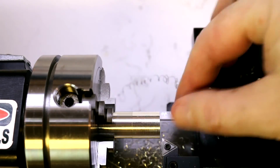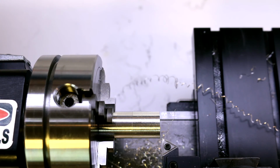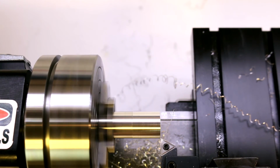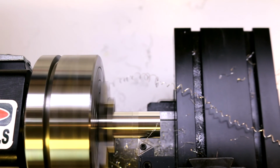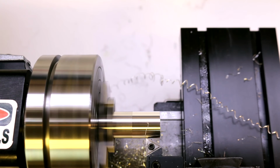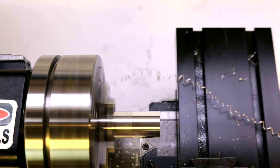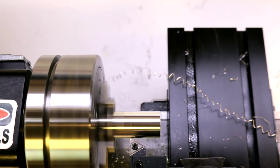Now there to the touch, that line is nearly gone. I can still see a little bit of a visible difference. Some of that's probably in surface finish, but we're going to go ahead and make another pass and see if we can't get that a little bit better. Turn up the speed. So that's probably as close as we're going to get.